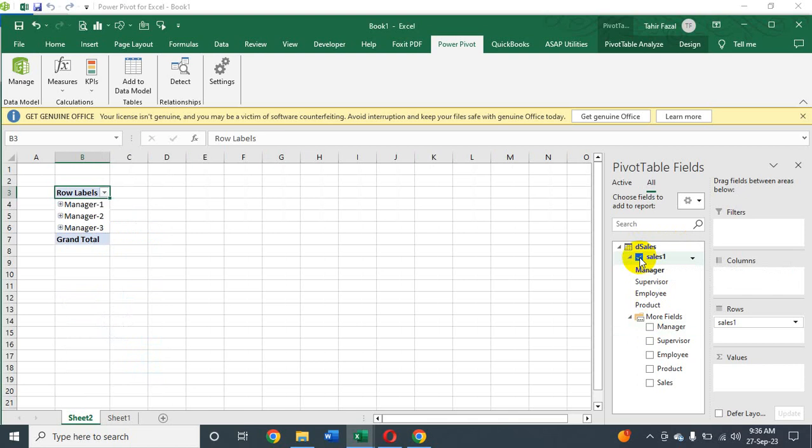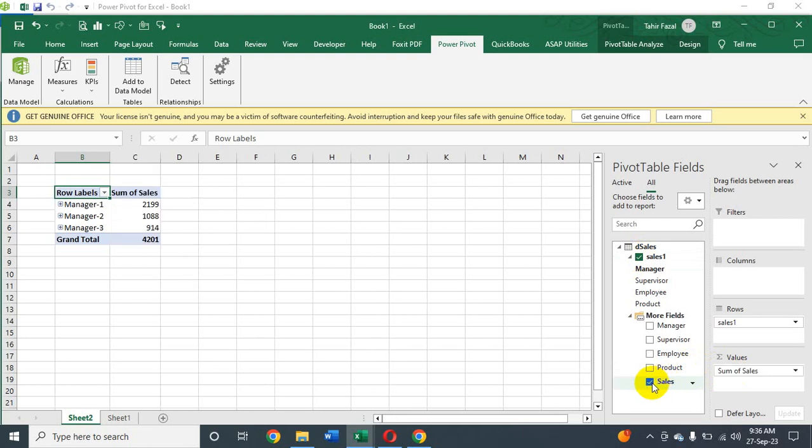You just pick sales from here because I need the sales: how much sales of manager 1, manager 2, manager 3. I just click on sales, and sales show here. Is it clear?